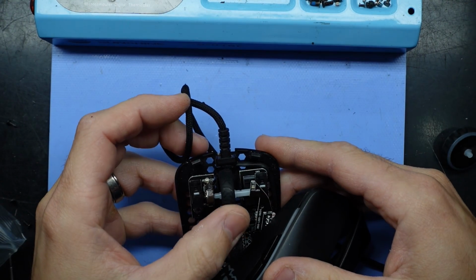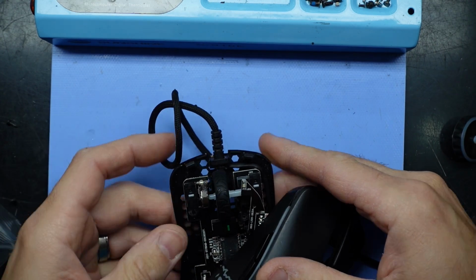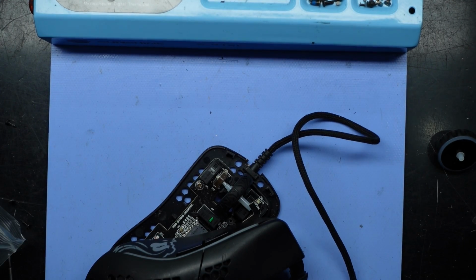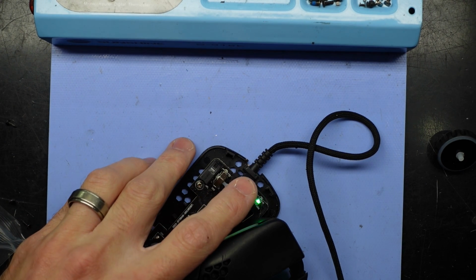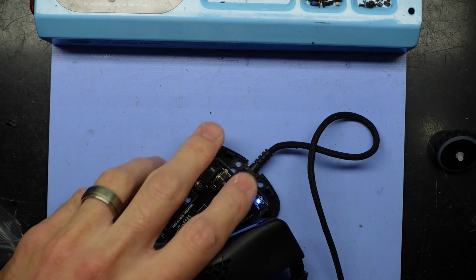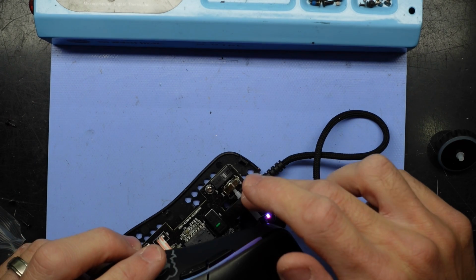We're in. I can feel it clicking as I go around. I'm going to plug this in now and see if I get mouse scroll on the PC. Here we go. And I'm getting mouse scroll on the PC. Brilliant. I'll put this together and then I'll demonstrate it once more.